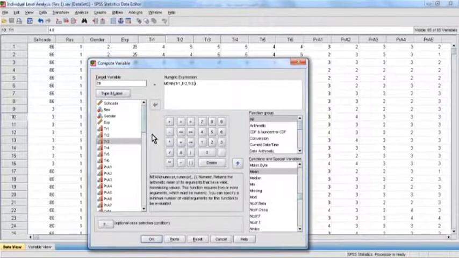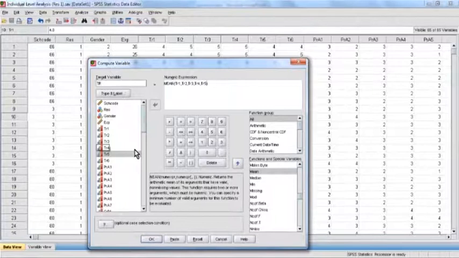Likewise, again we put a comma and we select the next variable, which is TR4, and we click on the arrow here again. Clicking on the next one, again we put a comma here, and we click on TR5, and by clicking on TR5, the TR5 value is then included in the main function.